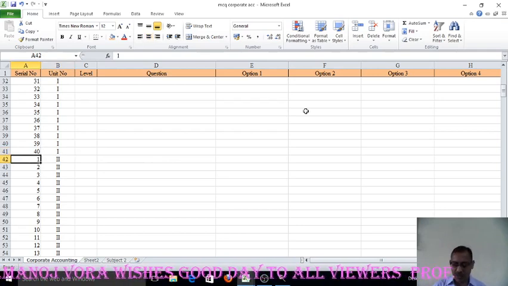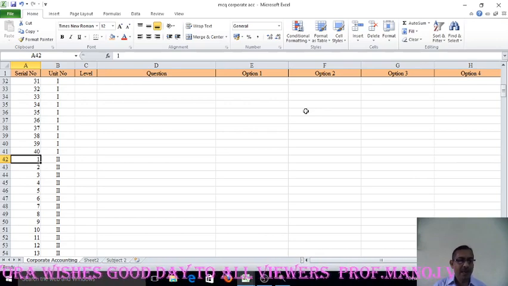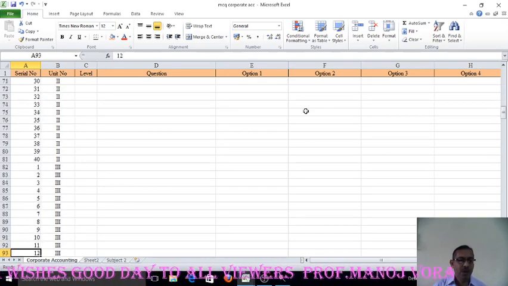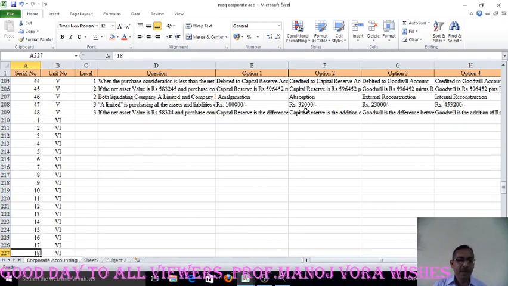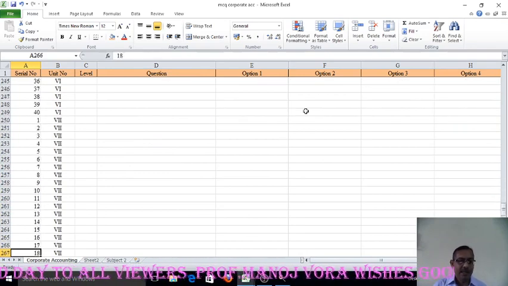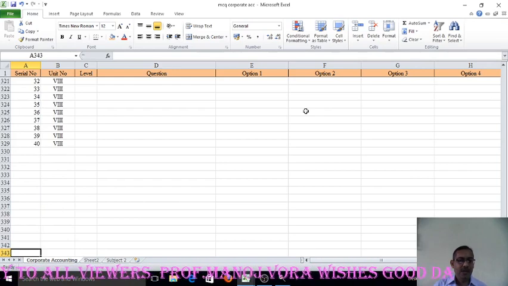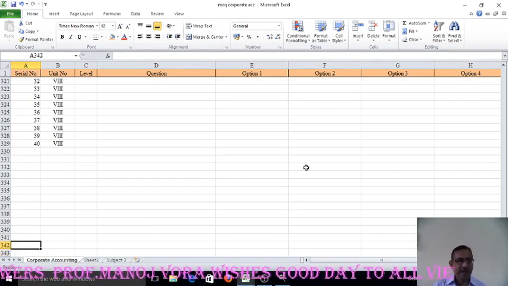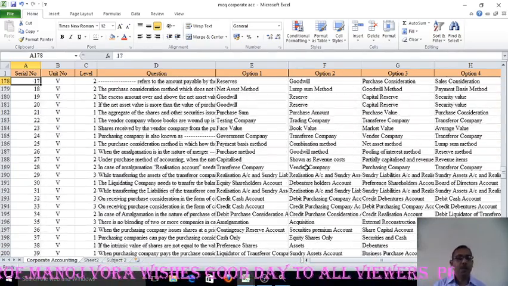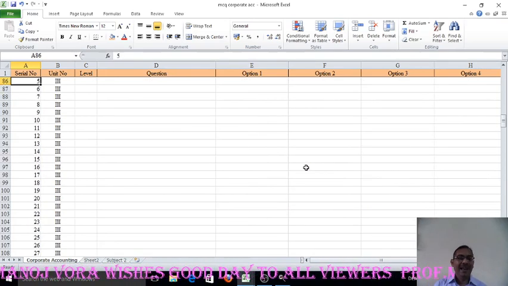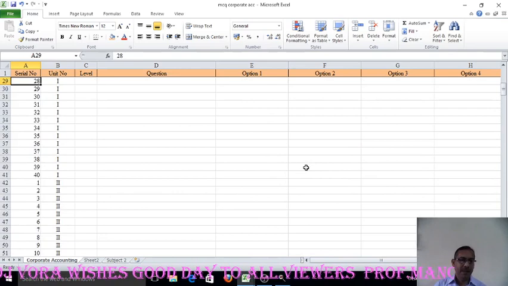So for each of such questions I have given serial numbers like this: 1 to 40 for chapter 1, and then again 1 to 40 for chapter 2, 1 to 40 for chapter 3, 1 to 40 for chapter 4, chapter 5 I have already framed, then chapter 6, chapter 7, and chapter 8. So 40 into 8, 320 questions I will be framing. I have planned this in the beginning, and as and how I come across them, I am going to frame the questions. So this is how I can make use of this Excel sheet to prepare the question bank and store it for a long period of time.